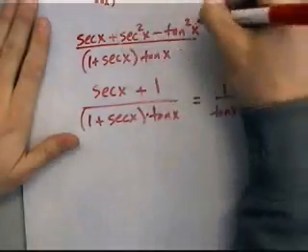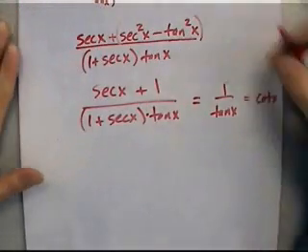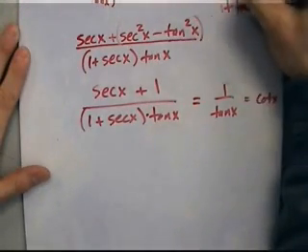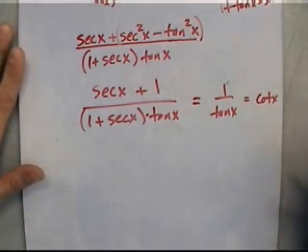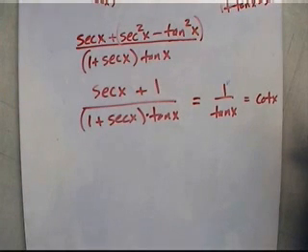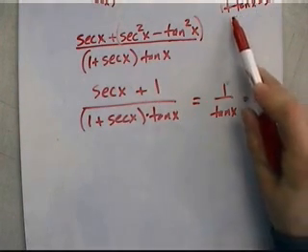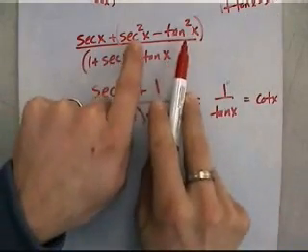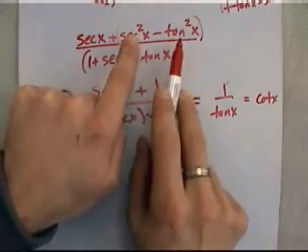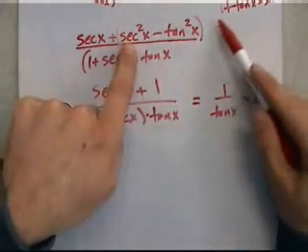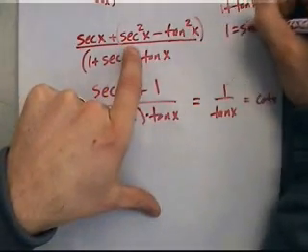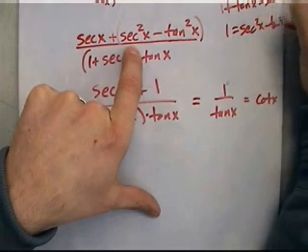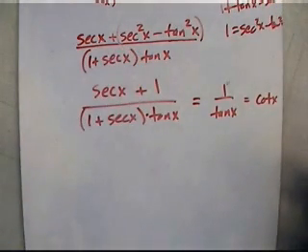Oh, from right here to here was 1. How do we know? Because on the Pythagorean theorem, I have 1 plus tangent squared of x equals secant squared of x. Wait, the answer's cotangent? The answer's cotangent. Yep. Now, unfortunately, this is not an identity you'll probably recognize right away, but it is a couple squares next to each other. So that's where I would start looking at these, okay? So, from this guy right here, if I want to get this, all I would do is subtract tangent squared on both sides, giving me 1 equals secant squared of x minus tangent squared of x. Okay? So that's kind of the way I would go about that one. Secant plus 1, secants cancel, and we're home free. Okay?